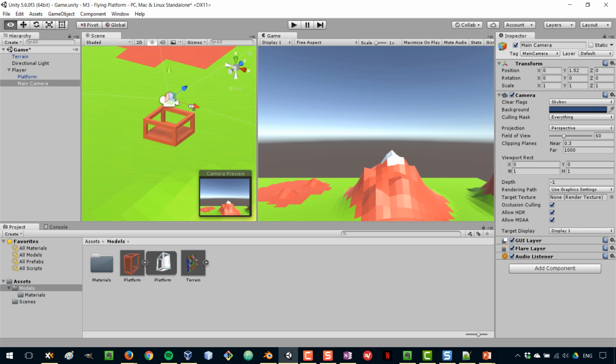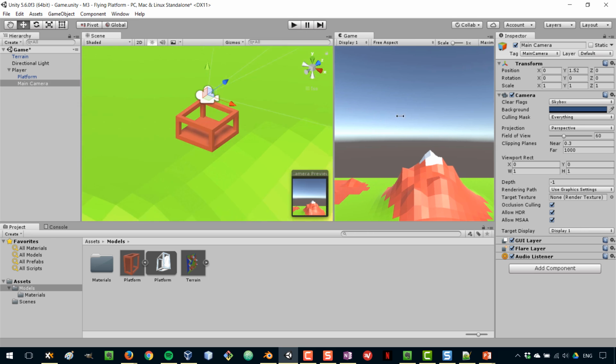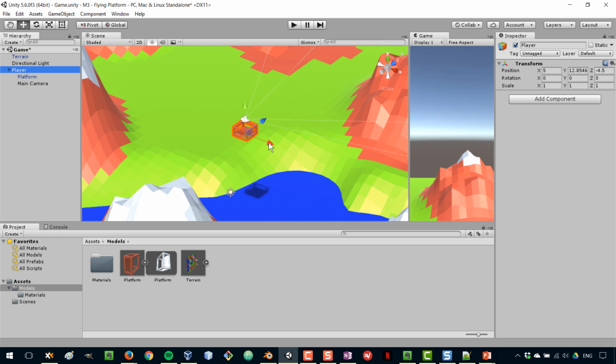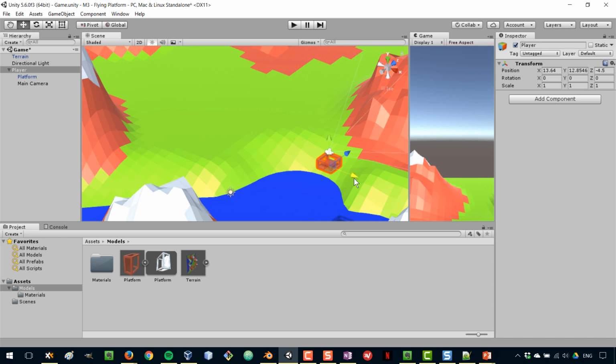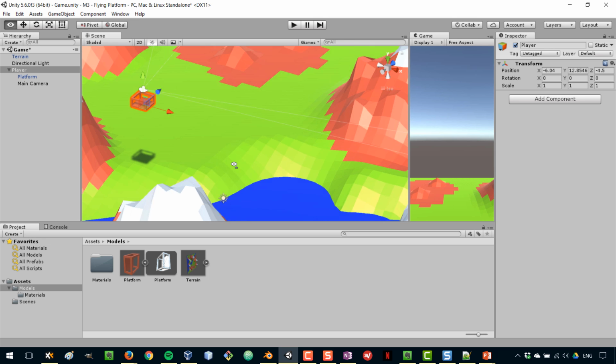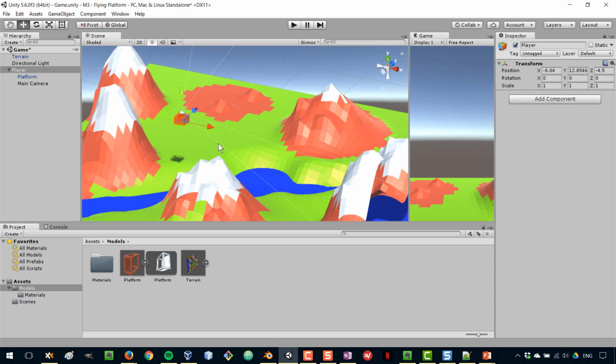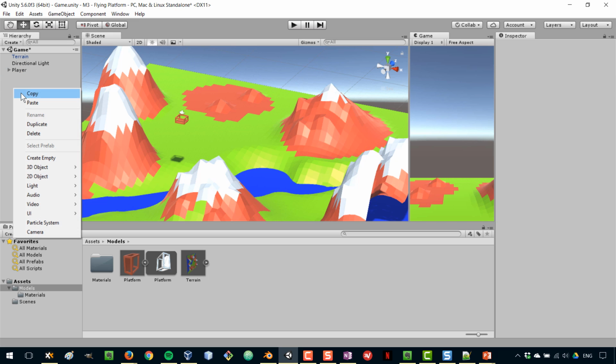Okay, so we have now something going, and then you are able to move this parent object, and that is how we are going to be moving in this virtual world. What we are going to do next is start our script so that we can move towards a target. I'm going to go here and create my first target.